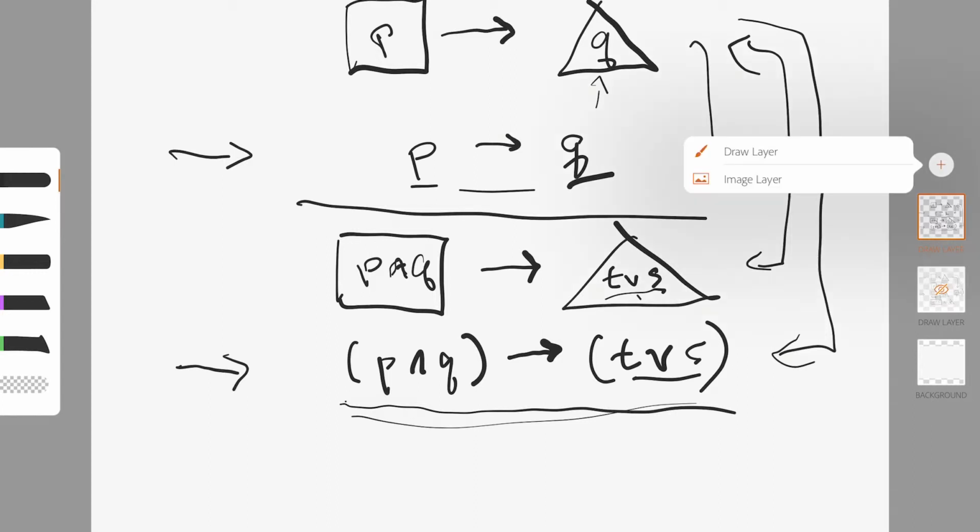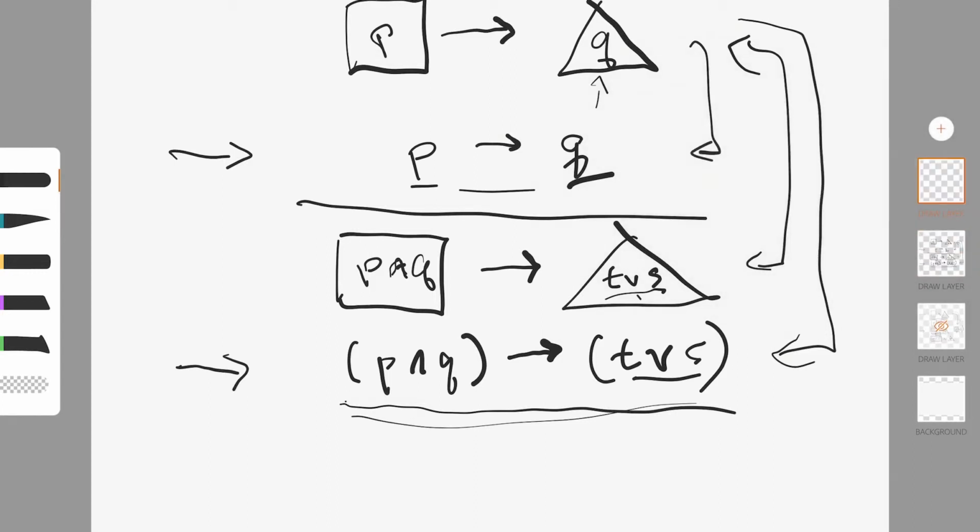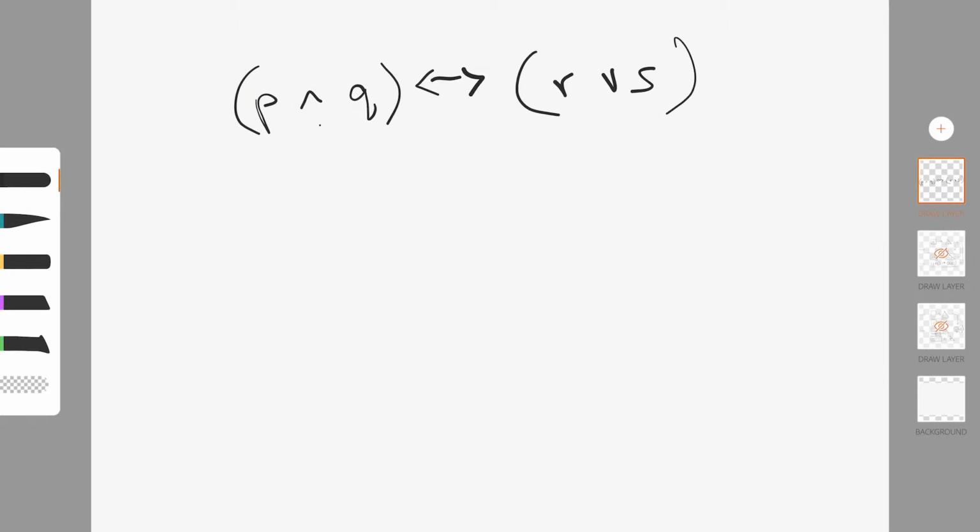Now let's consider operator scope. In this part of our discussion, let's start with some expression that's a molecular expression like P and Q is equivalent to R or S. All right? So you should be familiar with all of these symbols. We have some variables. We have the operator and, we have the operator or, and we have material equivalence here in the middle. Okay, fine.